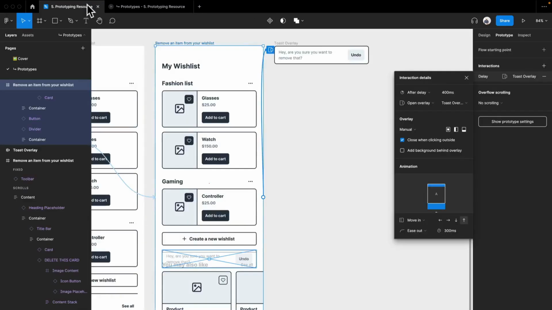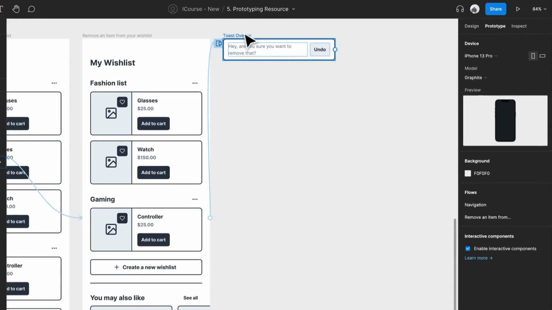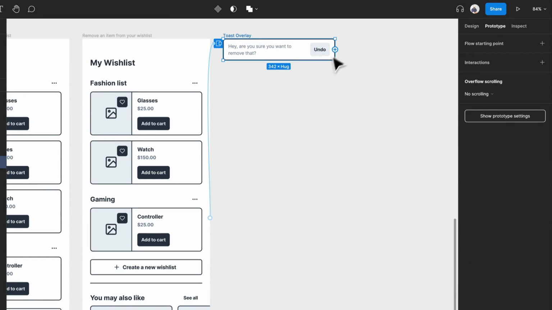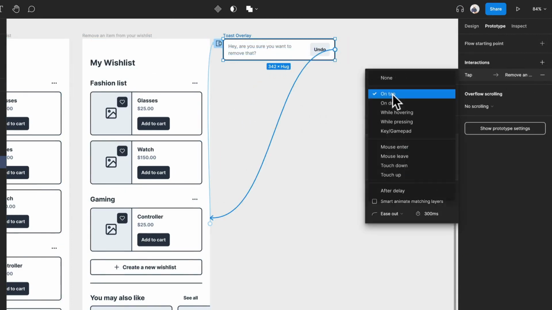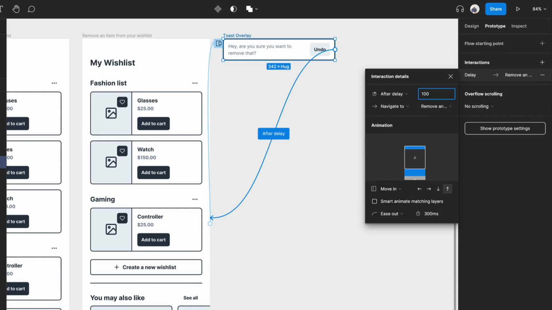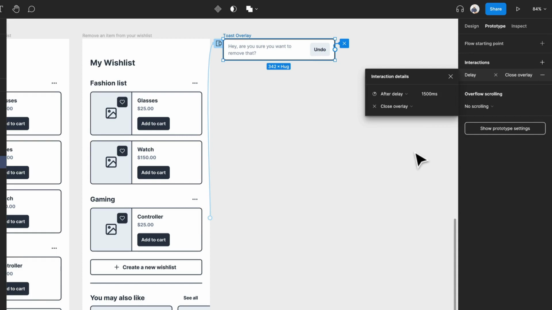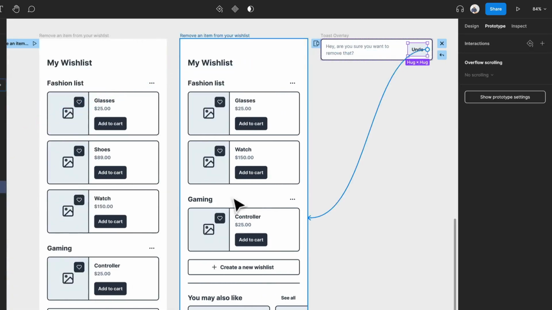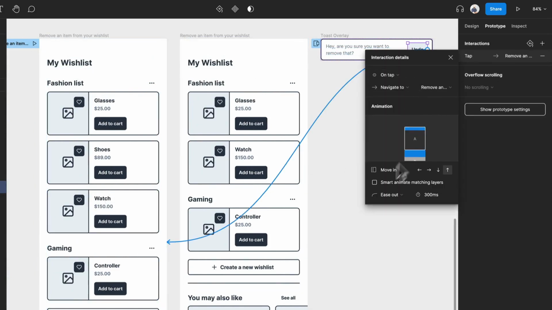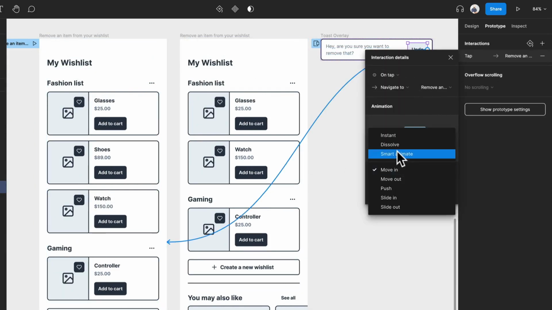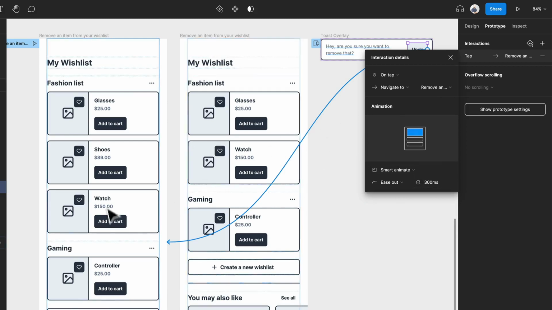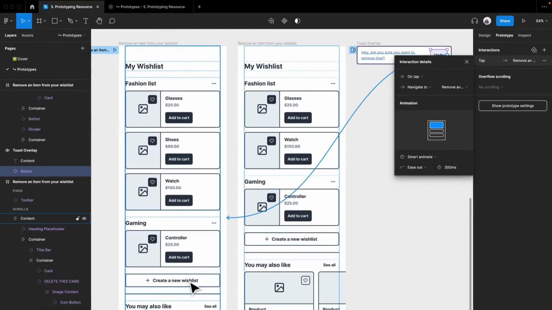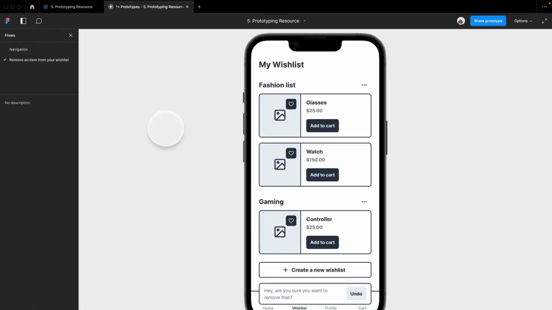Now there's a couple of things that we need to clean up. Let's say the user doesn't actually want to click on anything. So maybe we can do after delay of 1.5 seconds. We close this overlay so it automatically closes. And what happens if we click undo? Undo should probably just bring everything back. So we can do that and just click Smart Animate because we want that Smart Animate to come back where this new item pops in. It'll dissolve inward and all the other content will push downward. So let's see how this all plays out.